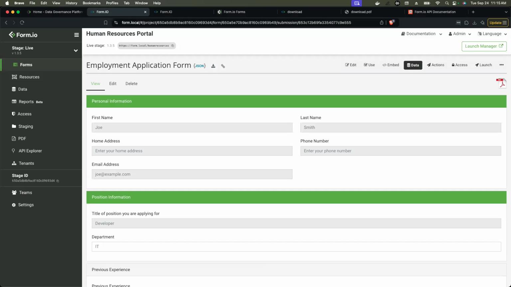With Form.io, it is our submission API. Anytime that you want to fetch data, you are fetching data through a single API that we call the submission API. And that single submission API is protected with an RBAC system, which is role-based access controls, where people have roles, and based on those roles, it gets determined if they should have access to certain data or not. And then that is based on JWT token authentication.